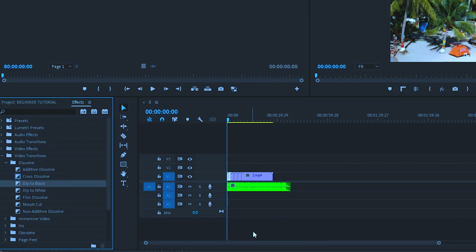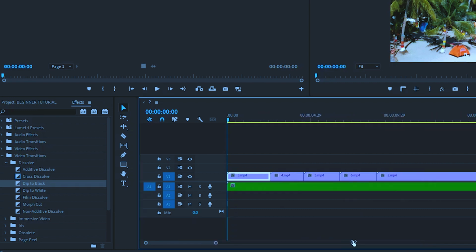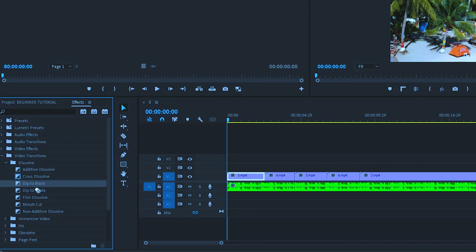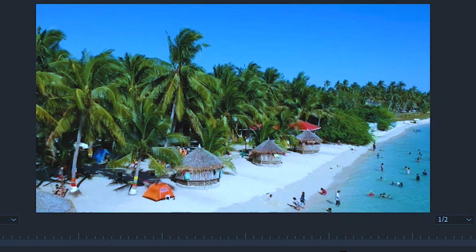And we can't just add transition when we have this timeline like this, so we can expand this timeline to be too long. Just do like this. You can drag this one the way you want and expand it. Yeah, so we are going to drag and drop. Just click on it, drag it to where you want the transition to start. Yeah, so if I play this one, let's see how the transition is going to work.